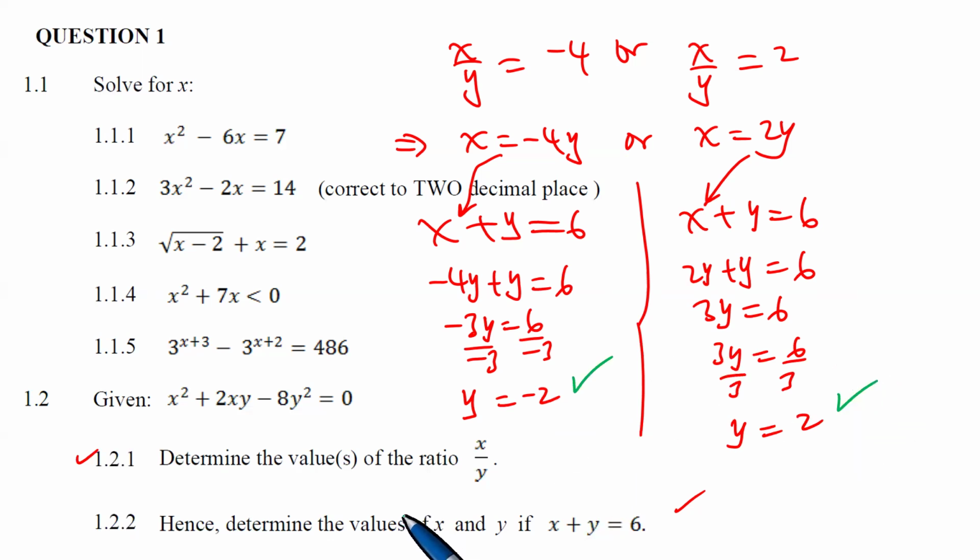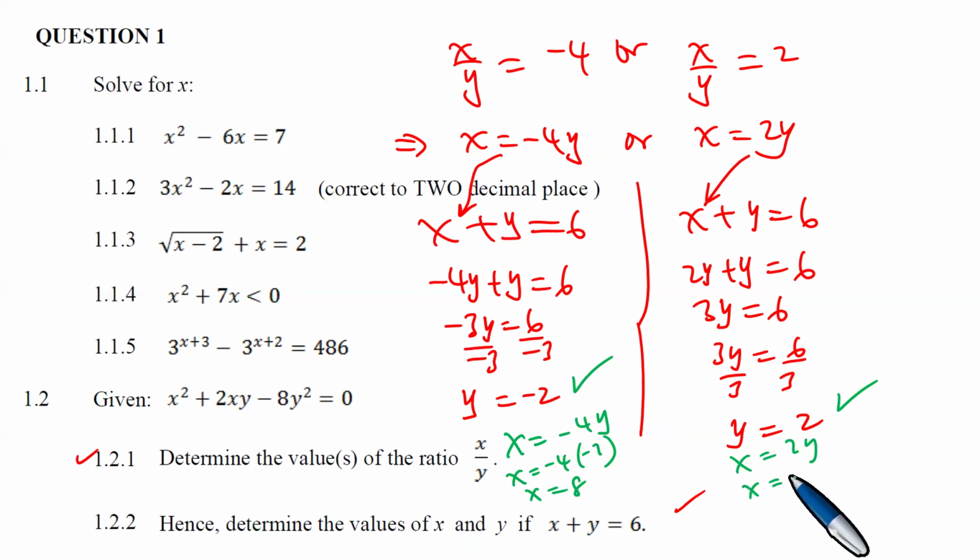Right. So in the end, what we're getting are those values over there. So what are essentially the values? Okay, we got the y's, and then we must get the x's. So x is, according to this equation, minus 4y, which means it's minus 4 times minus 2, which means that x is 8. X is 2y, and here the y is 2. What is 2 times 2?